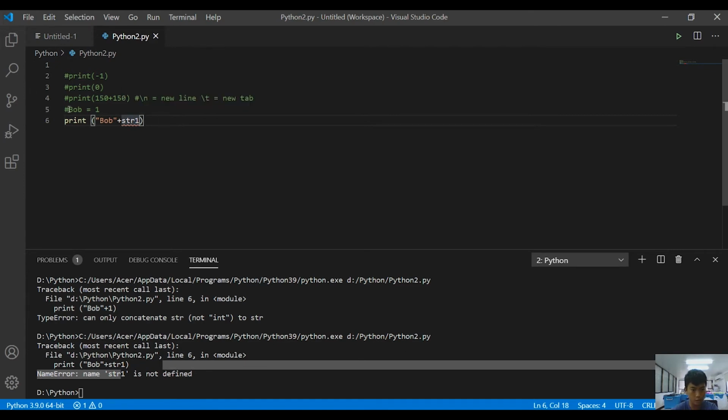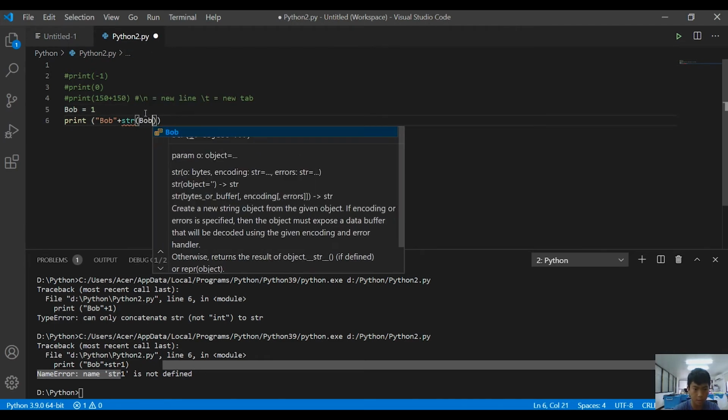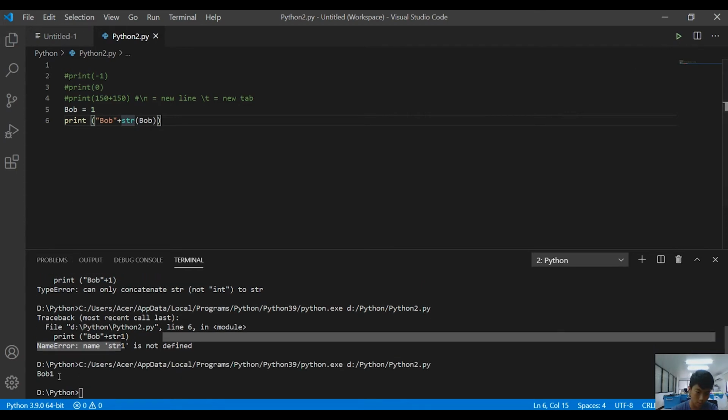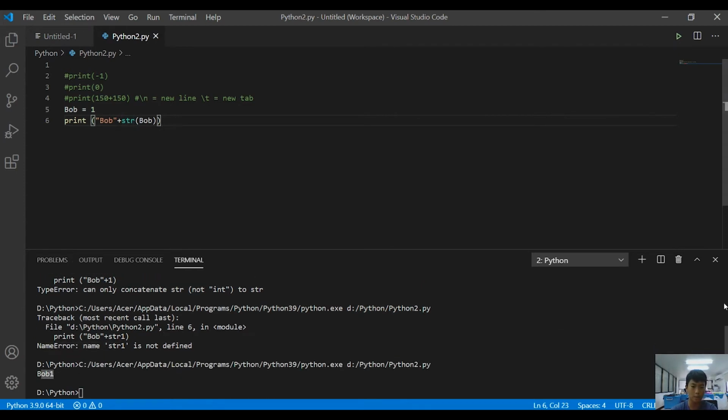So let's just delete Bob for a sec. Okay, str and then something like this, Bob. There we go. And now it should work since Bob equals 1. Bob plus string Bob, which is 1, will equal Bob1. Yes, there we go. Good.